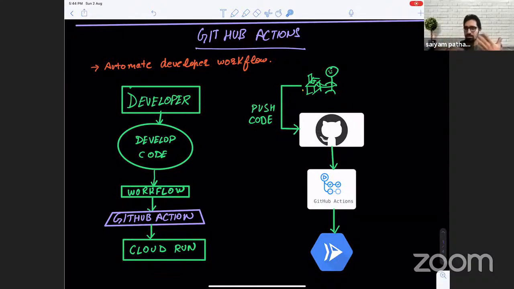And as soon as you commit the code in a certain branch, people in your team want to collaborate, so some other person also pushes the code. So in the end, what you want is whenever the code gets pushed in the master branch, there should be a new release or a new version of Cloud Run that has to be built. So all those things can be readily achieved over here.